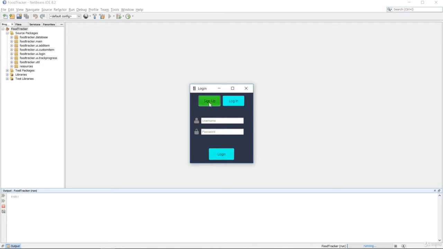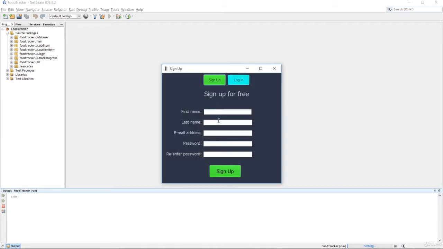Let's go to sign up now, and in the sign up frame, you need to enter some information, like first name, last name, email, and password. I will pass my information here. The email will be randommail@gmail.com. The password will be pass and pass. If I type one more letter to this password and press sign up, the password should match.